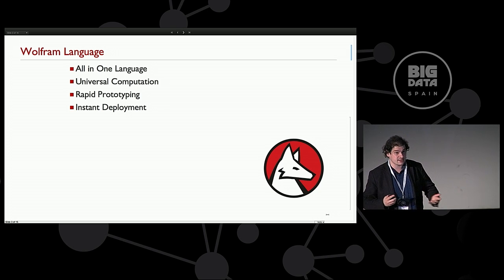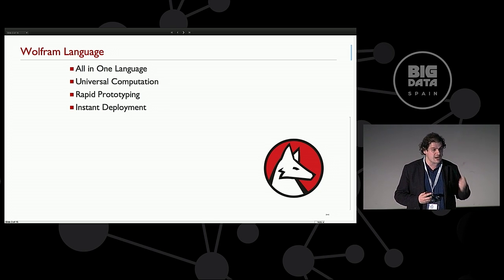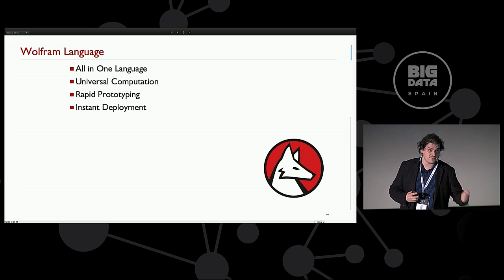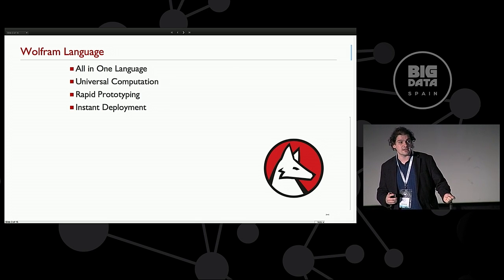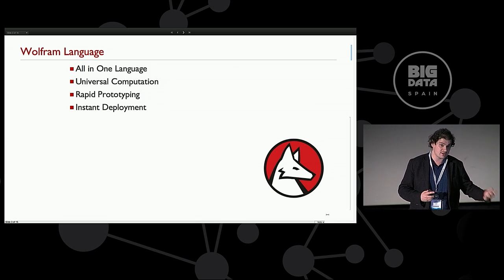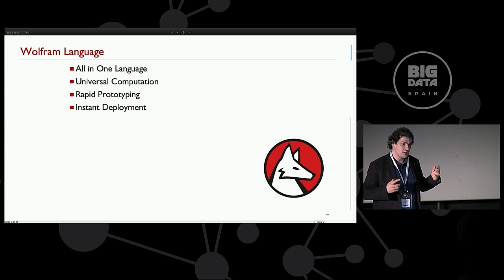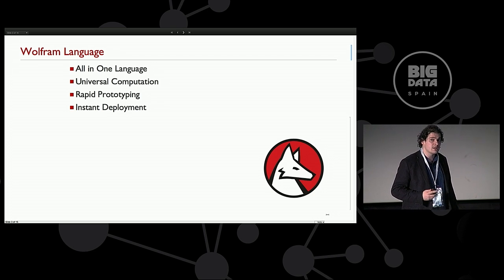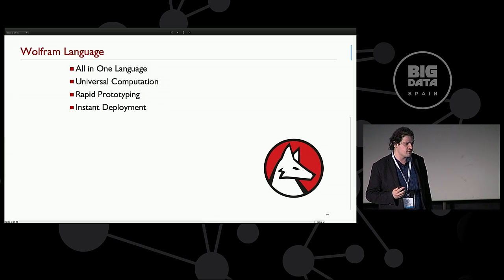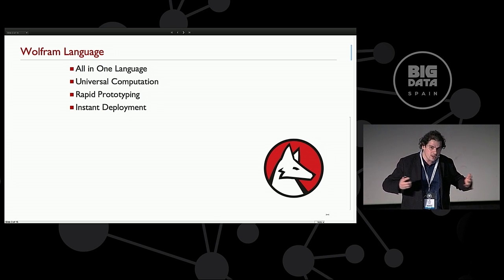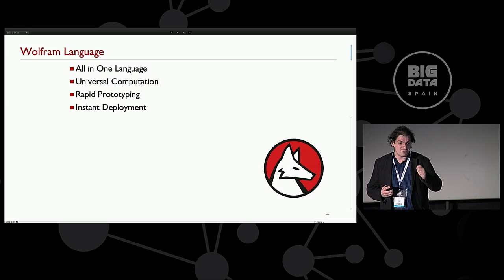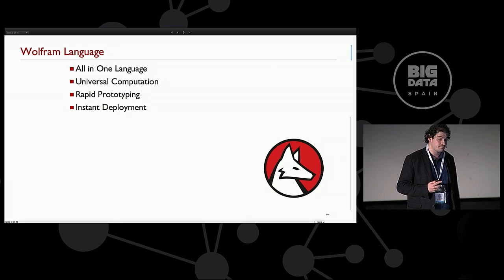It's amazing how much stuff we actually manage to include and the amount of stuff that we're actually developing. One of the key things that I think a lot of people are interested in, especially when it comes to our language, is rapid prototyping. To be able to quickly create an application and get it out there for testing. If you need to make a more sophisticated application, then you're going to have to spend more time. But from a prototyping point of view, it's fantastic.